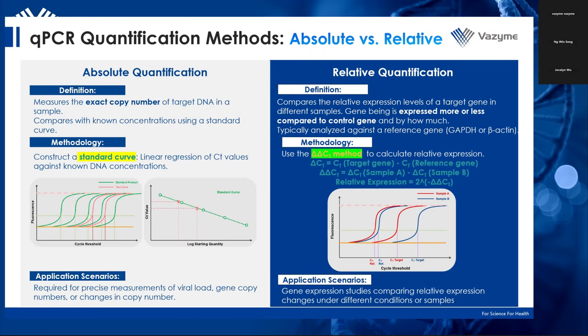But if you are doing a routine quantification, a routine study, like let's say you want to test whether the sample has COVID-19 or if the pig sample is infected with African swine fever, usually you will do relative quantification, because with relative quantification, you don't need a standard curve. You are measuring with your own existing data, so you're measuring from the reference data and the target gene data.